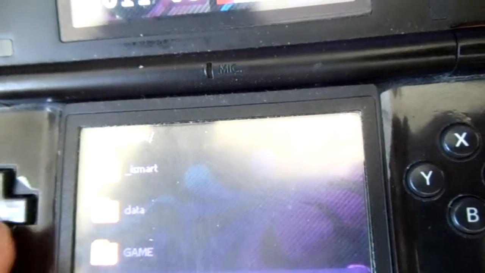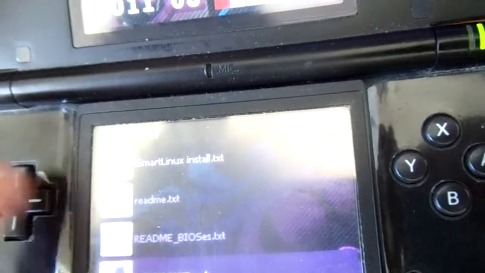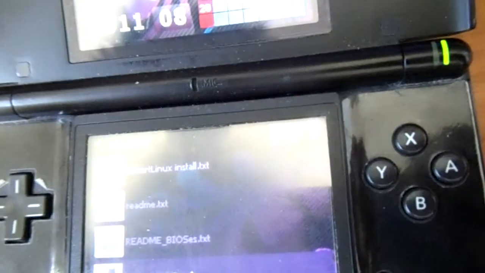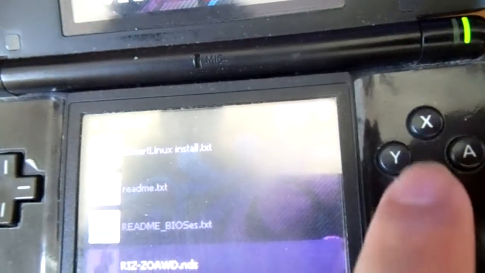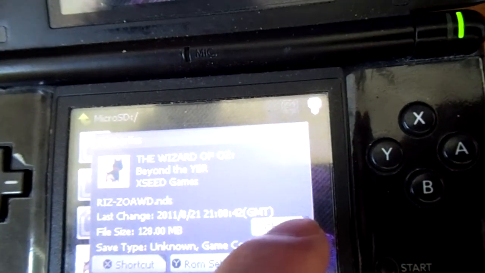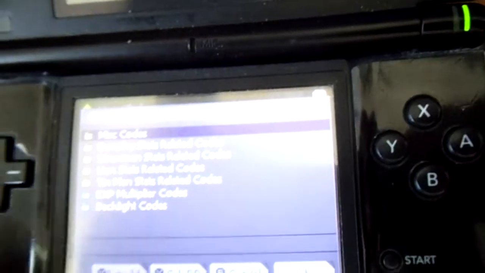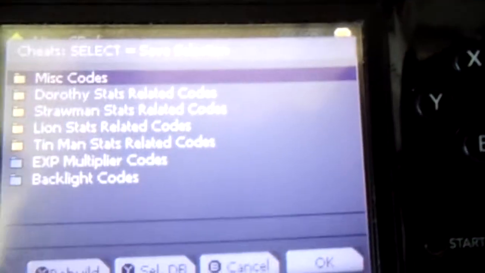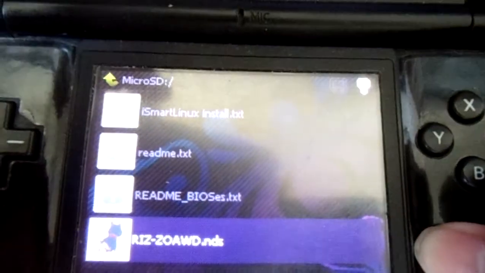I have one game that I can test to show you guys. And then I have a couple homebrew that I was testing earlier. But I don't have any cheats on, so oh wait, maybe I do. Maybe they included cheats. I don't know. Oh hey, they included cheats. That's nice. So here's a cheat screen. I'll show that later. First we'll start with the menu.